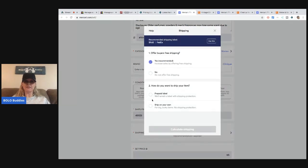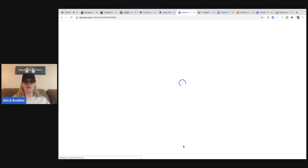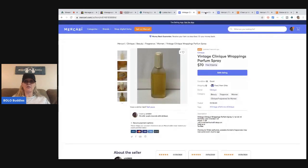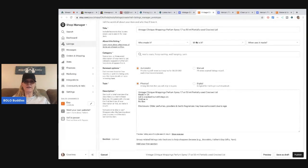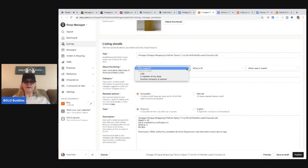I will ship this ground, and ground is a little more expensive. So I'm gonna change this to 70 to give me room to do price drops. I'm gonna hit list, and this item is now on Mercari and ready to go. I'm gonna put that same item on Etsy.